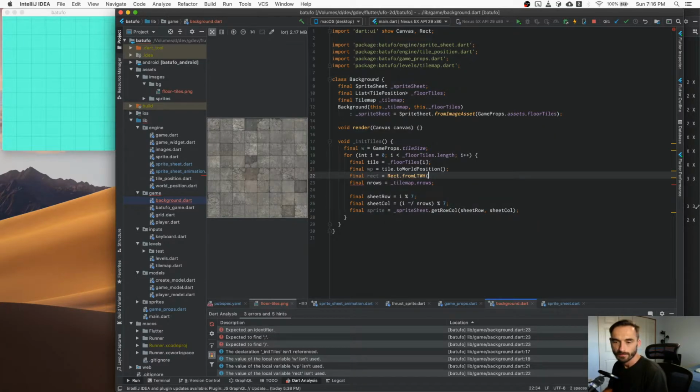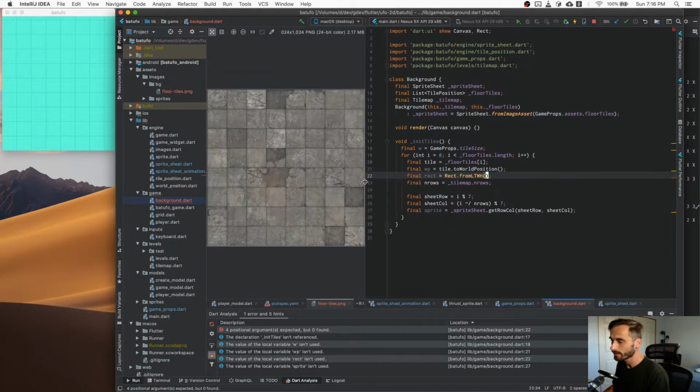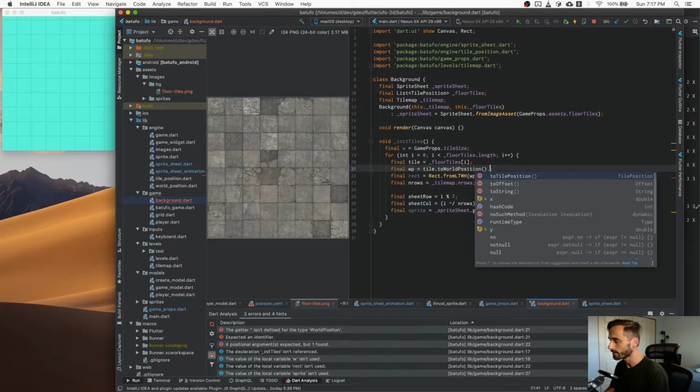from left, so we use left right with height. So what we need to do is we need to basically figure out the tile size. We need to go to the left. So basically what we're doing is, we make this a little bigger, or maybe do it here. So basically this is the actual position, but we need to draw the rectangle from here, right? So since we are zero based also on y down here, we actually draw it from here. So we need to go down and down half the tile width. So what we're going to do is we're going to say that the world position dot x. Well, actually, we need first the offset of that.